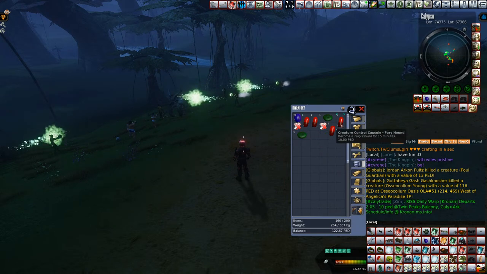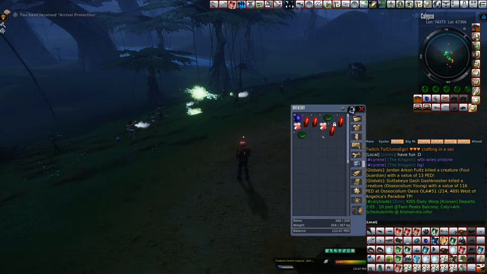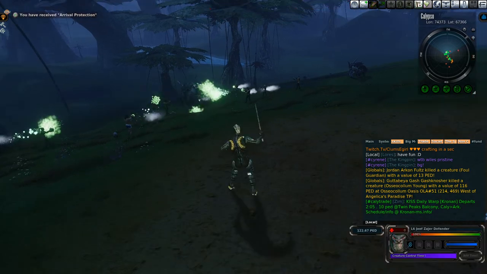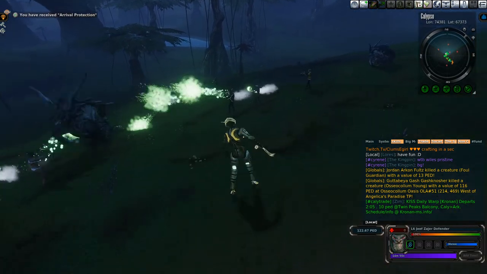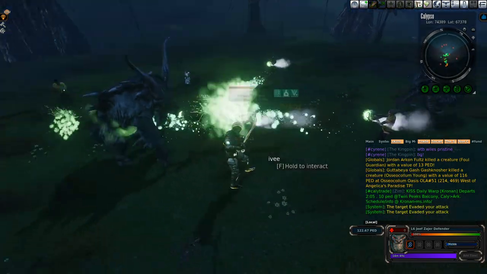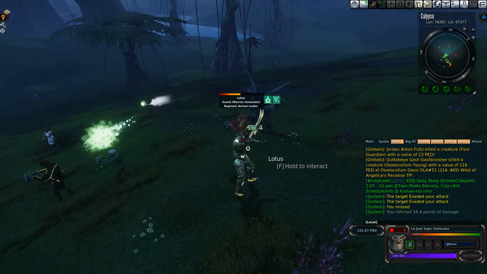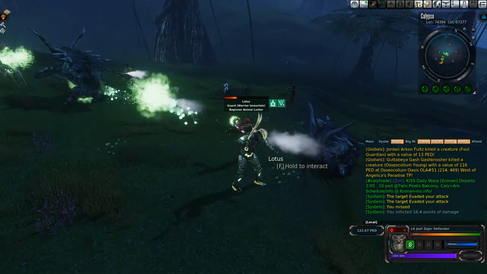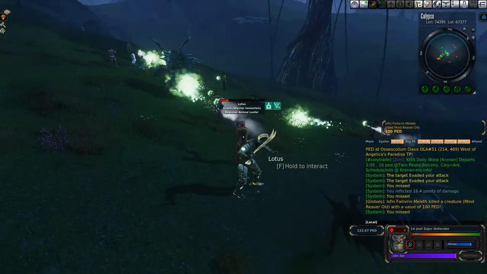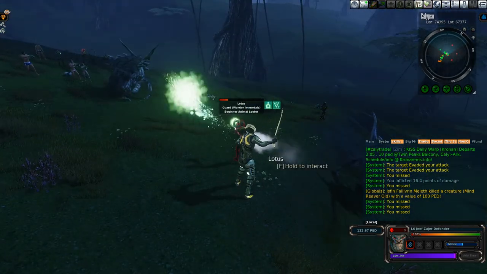Where did that one go? We'll try this. Never done this one. Ooh, I'm level 6. This one's really weak. Like 16 damage. It's level 6. It's kind of weird. This is like the weirdest mob I've ever been. It kills people with a sword.